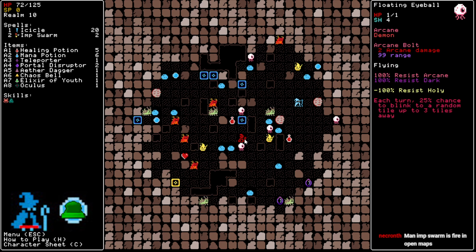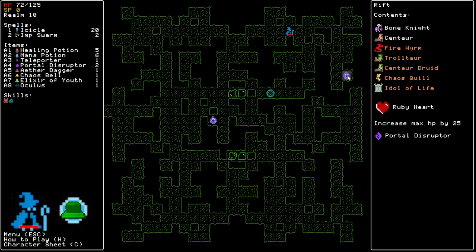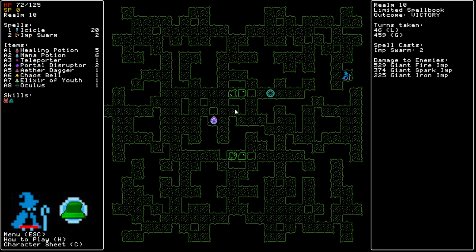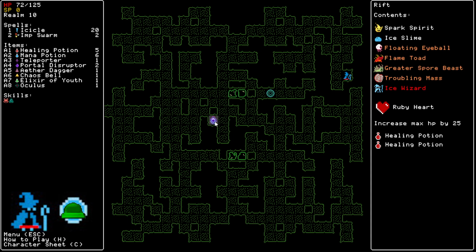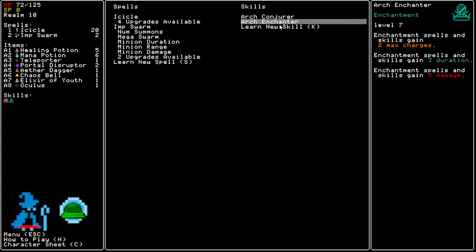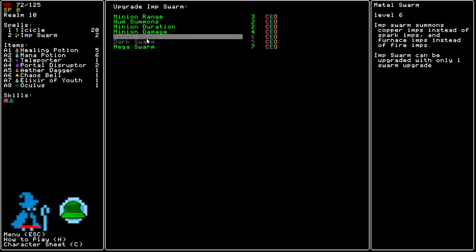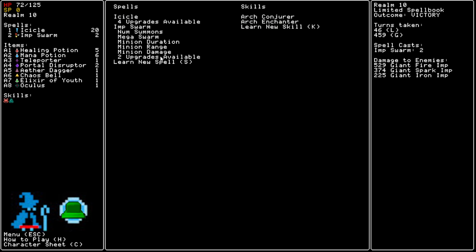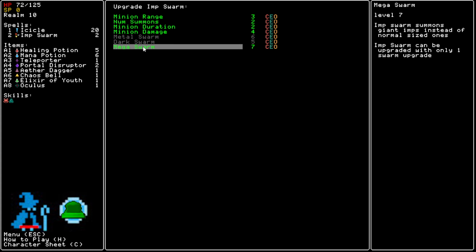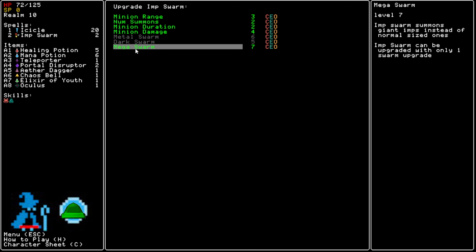That's dangerous, very much so. Doable, but dangerous. And what do we have here? I would rather go to the dangerous level. What skill do you have? I have Arch Conjurer and Arch Enchanter. Those are the only two skills that I have. The imps are fully upgraded pretty much. It's funny how it says two upgrades available, but you click here and they're grayed out because Imp Swarm can be upgraded with only one swarm upgrade. So I have 0 upgrades available. It's fully upgraded.